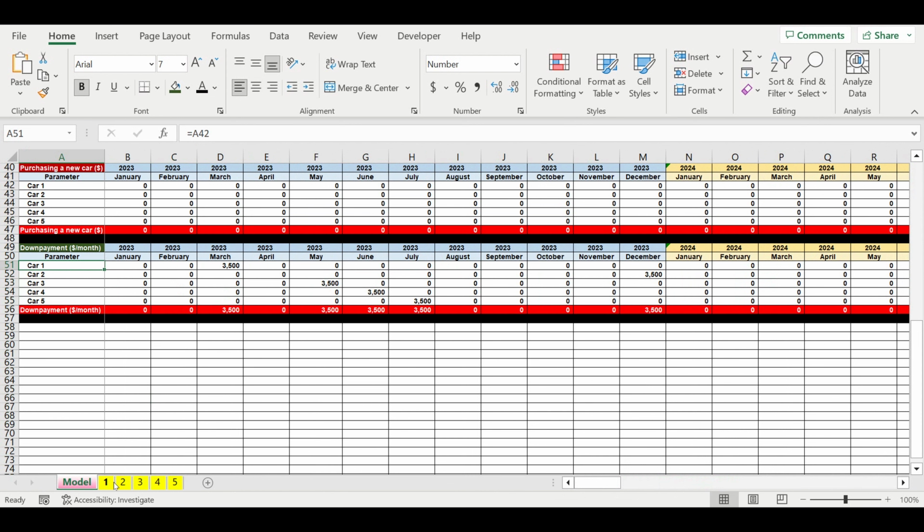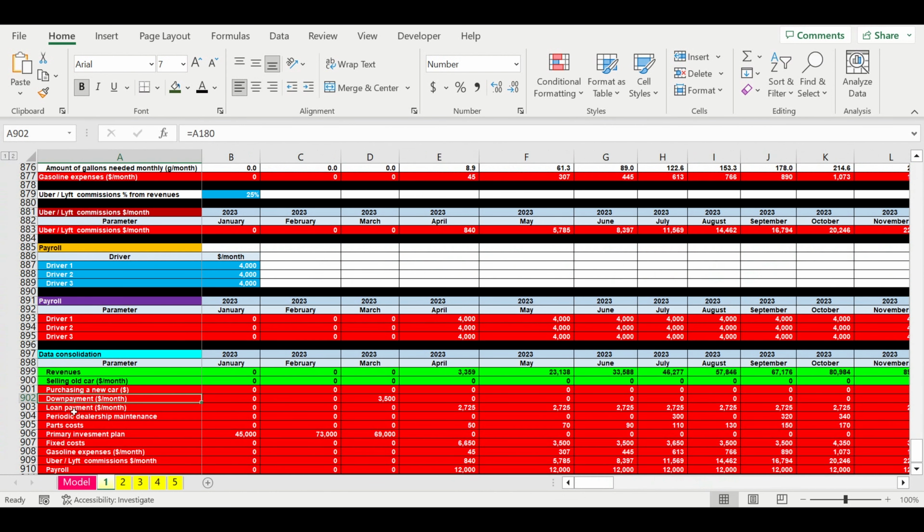So the next line after down payment is loan payment.